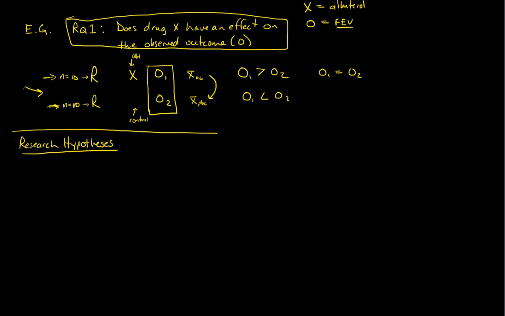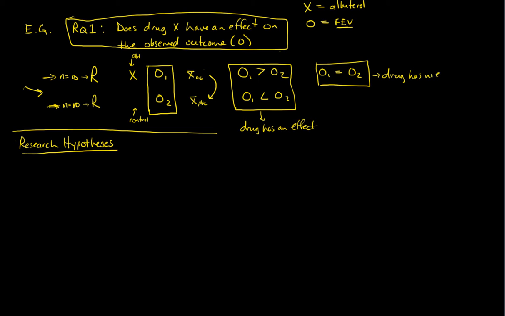So the point here is that in this grouping, what I've done for you is basically saying that the drug has some kind of effect. And over here, what are we saying? We're saying the drug has no effect. If the drug is causing the mean of O1 to be greater than that of the placebo, it's having an effect. If it's causing it to have a mean below that of the placebo, it's still having some type of effect.